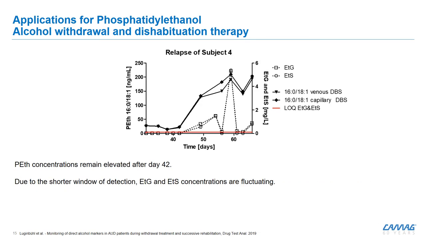Now it gets interesting at subject four, who had several relapses after day 42. When we compare the dotted line from ETG/ETS with the solid line from PEth, we see that at three time points the ETG or ETS value would be negative — a false negative result. This is due to the short half-life of ETG/ETS: if the subject stays sober for just a few days, we get a negative value. However, with PEth we really see accumulation within the blood and can deduce the whole drinking behavior from these results.